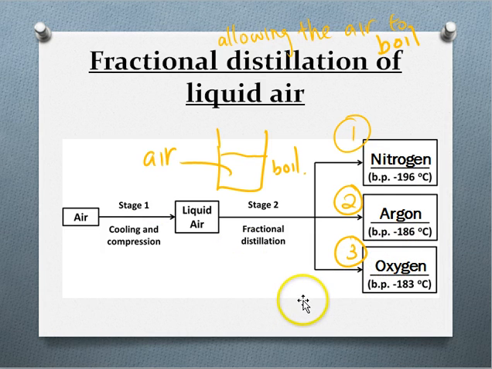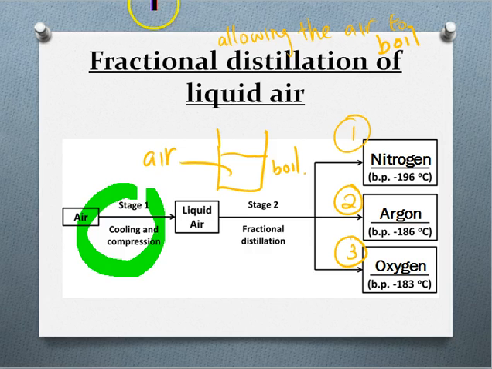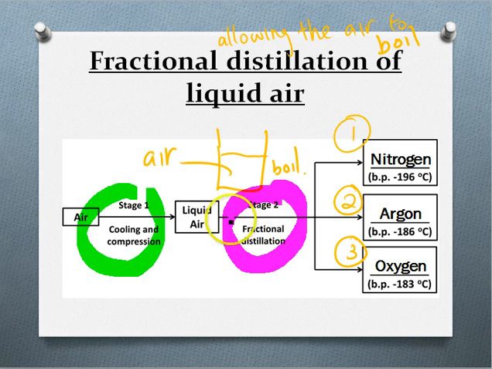Take note, you must know the process as to how they normally get nitrogen and oxygen industrially. What they do is the fractional distillation of liquid air. Two main processes here. The air that we have, we cool it and compress it. That's the first part. Then after that, they will let the liquid air undergo fractional distillation. The three things that come out of it, in order, are nitrogen, argon, and then oxygen. So do take note of this process here. This marks the first part. We talk about air and how we can get the different components out of it.